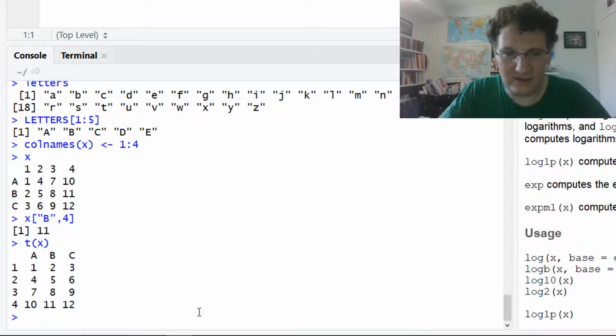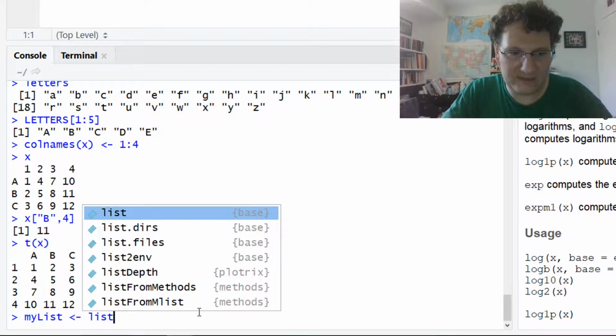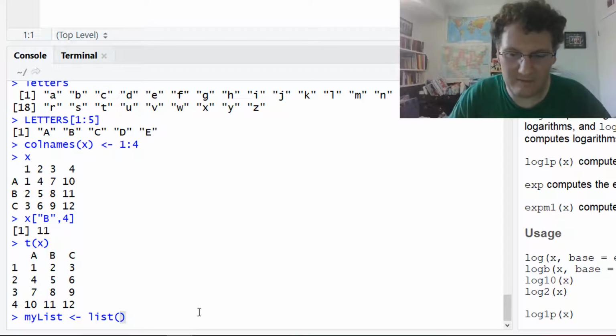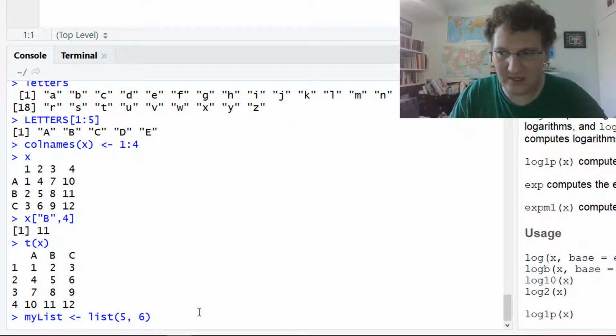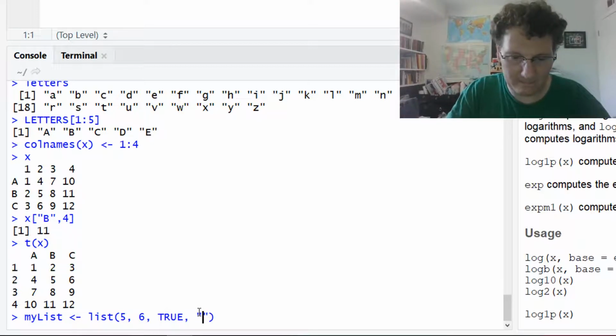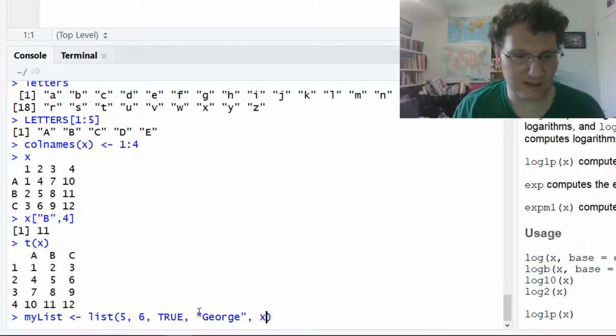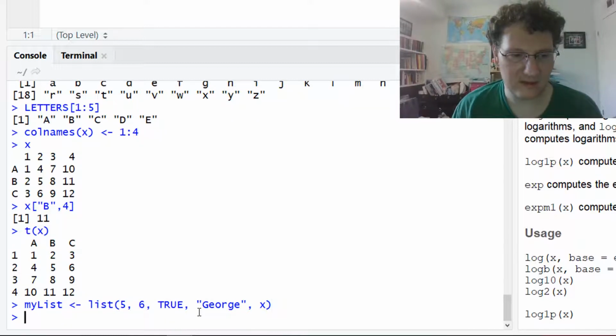We have this matrix X. I'm going to use the list function to create a list. I'm going to have the number 5, the number 6, the value true, the name George, and my X matrix. All of these things one by one, and they're going to be my list.